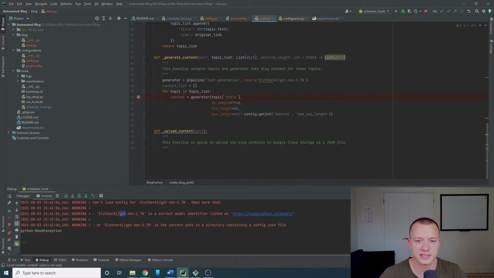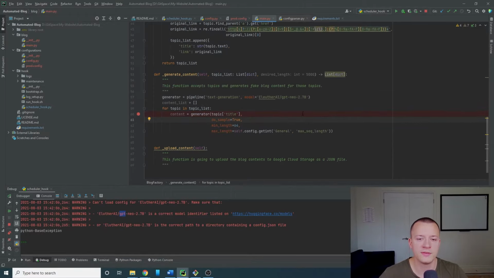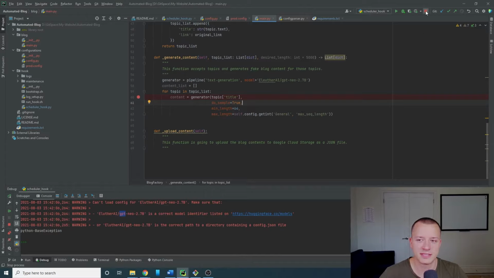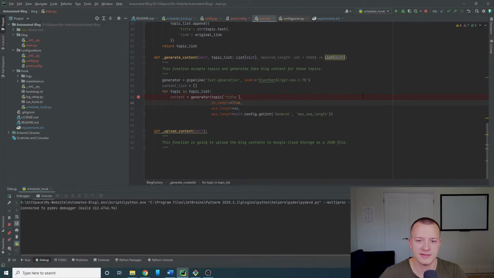My bad. Let's correct that. ELEUTHER AI/GPT-neo. Oh, you know what? This might take a second, but let's go. Because it might have to download the model. Let's see. I guess I'll come back when this is done.